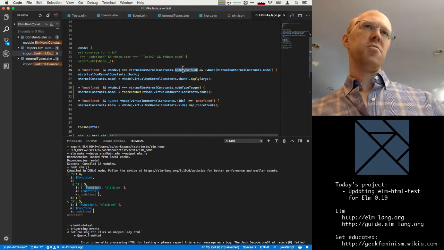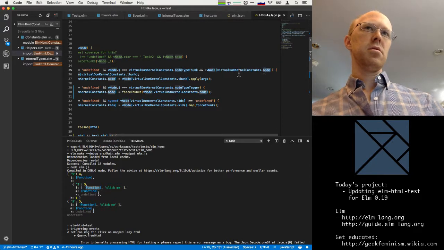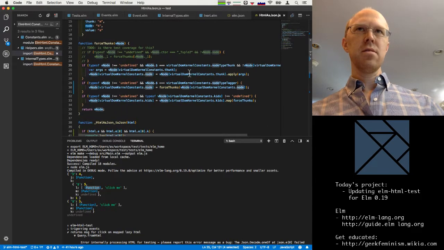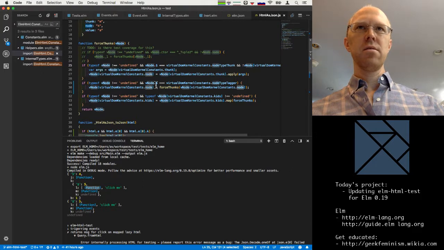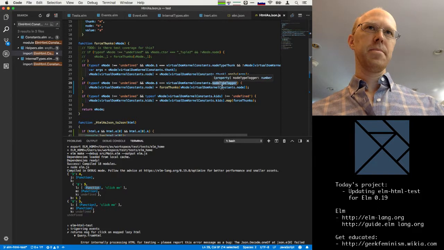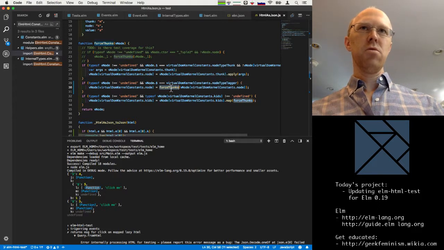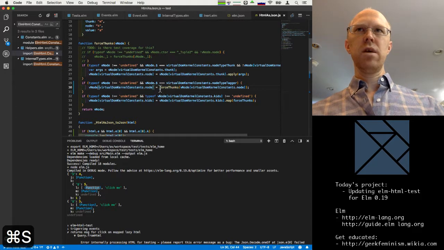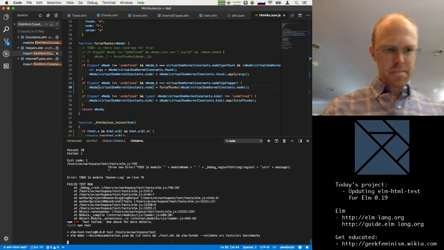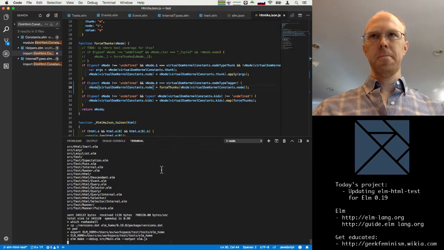For the thunk type virtual DOM values, the node starts out undefined, and we save the cached value there. For tagger type values, the node is always there, and we just want to call force thunks on it and store the new value. Okay. Hopefully that'll work.